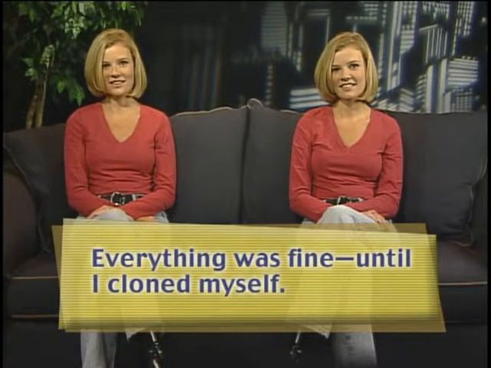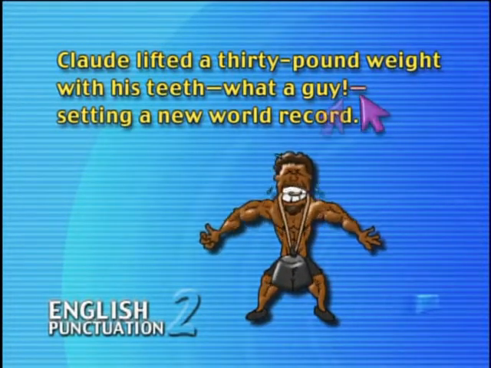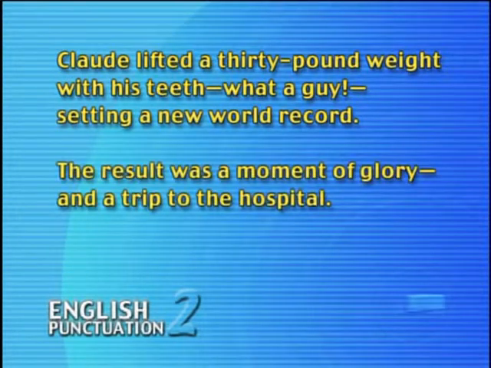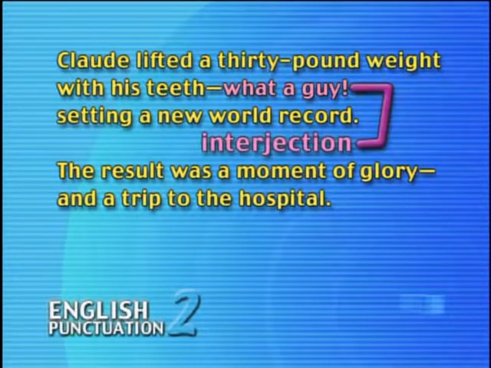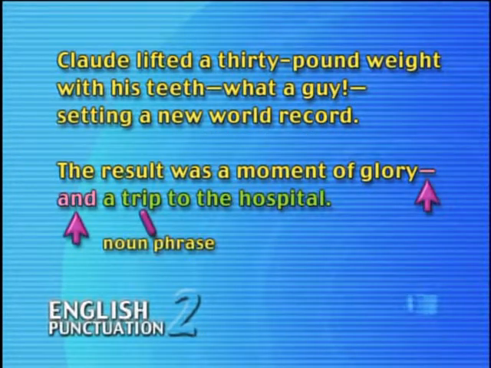Here's another one. Claude lifted a 30-pound weight with his teeth — what a guy! — setting a new world record. The result was a moment of glory — and a trip to the hospital. First, we used dashes to shove an interjection right in the middle of the sentence. Then, in the second sentence, we attach a noun phrase to an independent clause.